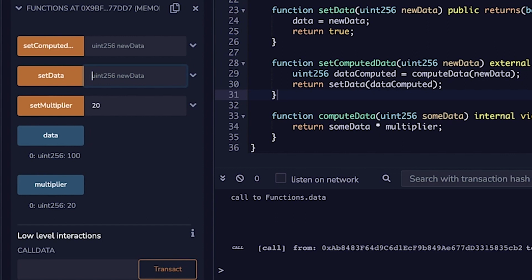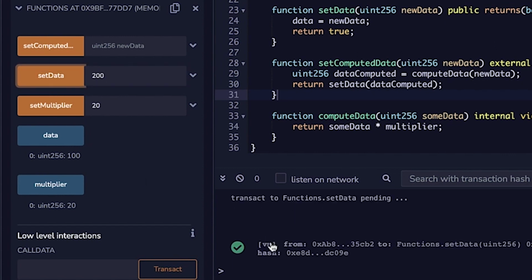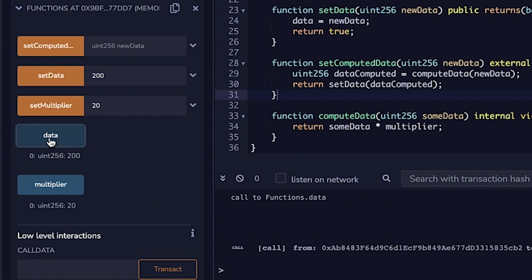Let me set a new value for data. I'm calling, and the transaction was successful. So let's check the value of data. 200. Okay. And let's say now I want to set computed data. So I'm gonna pass 250.